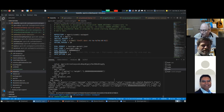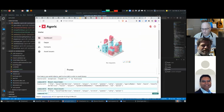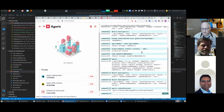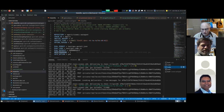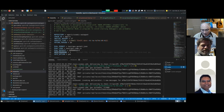Oh, and I didn't turn on the kind of logging that would let us see all the machinations happen. You know, this thing's firing up and this thing's firing up and this thing's firing up. But we can watch our unresolved promise. Wait, there. Our unresolved promise for the AMM. And it should resolve in 40 seconds or so. What was this? Oh, that's not. This is my client. That was me doing a lookup, and this is me doing a get update since.